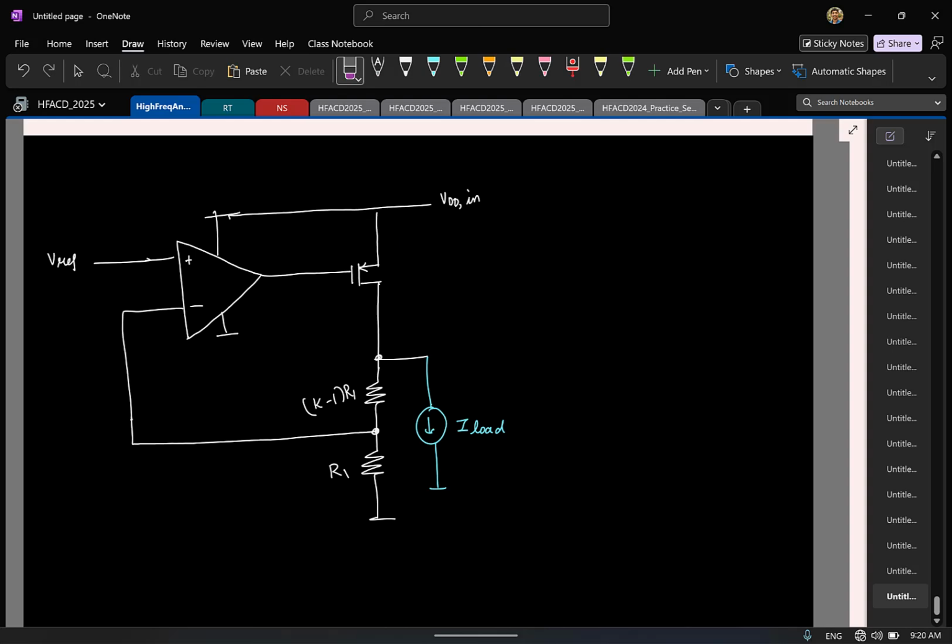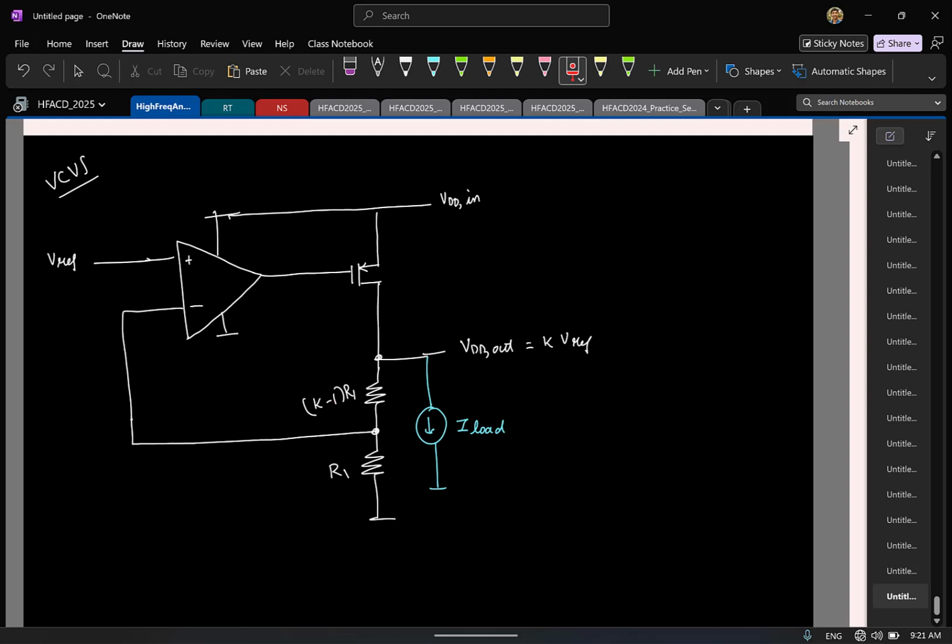Now look at the circuit. Here we have a negative feedback loop. What kind of control source is this negative feedback loop trying to make? No, is my circuit trying to keep I load constant, or what is it trying to keep constant? It is trying to keep my VDD out exactly K times Vref. Correct? So what kind of control source is this? Voltage controlled voltage source. So if I try to find the output impedance of this circuit, do you think it will be really small or really large? Really small, because the output is a voltage source.